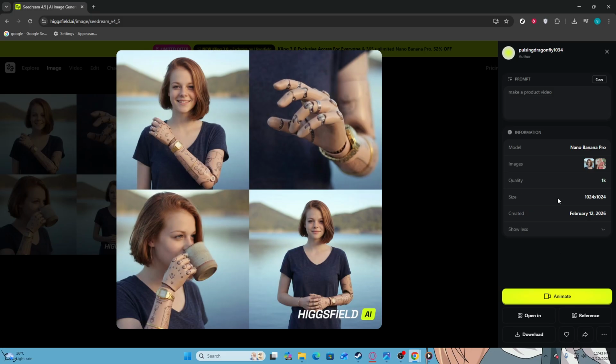Next, click on See All to explore additional images or variations that may have been generated. This feature can provide further inspiration or options for your projects. If you wish to create animated versions of your images, click on Animate. This option allows for additional creative possibilities beyond static images.